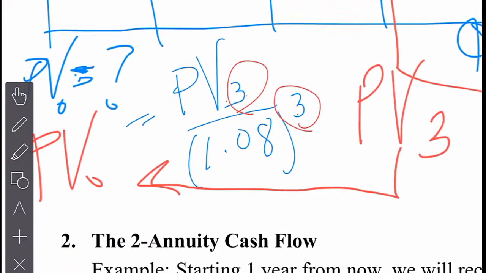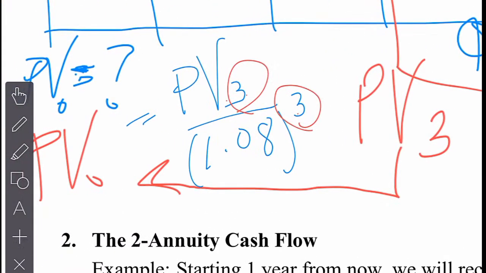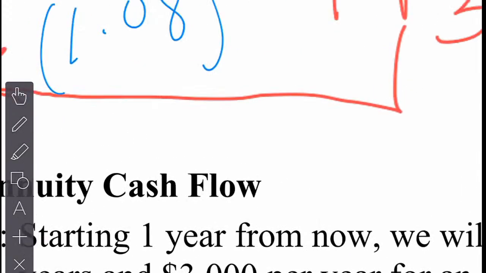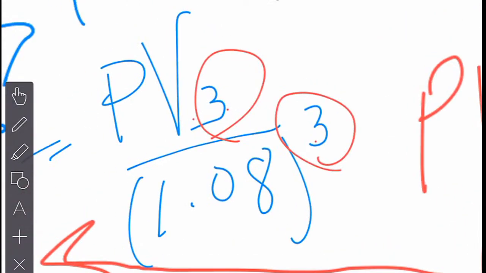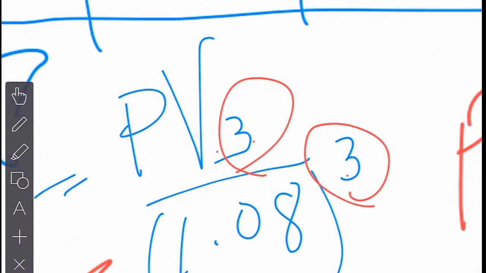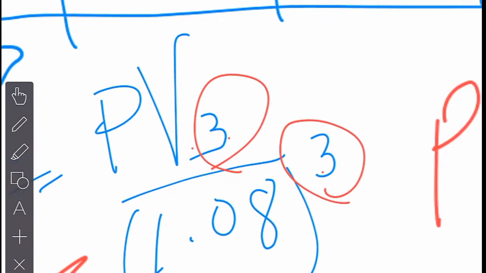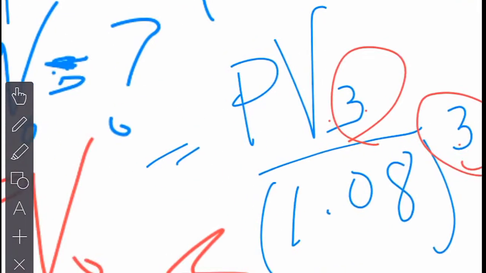Well, it's just n is 3. Let me use, I don't know, black. So I'm going to put 3 into n. That's not enough room, is it? I need way more room than that. Let's make this bigger. I'm just going to use the whole thing. Okay, so put that in to find the present value at time 0.